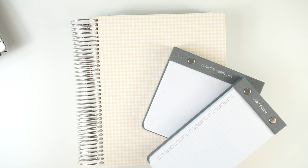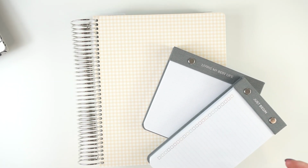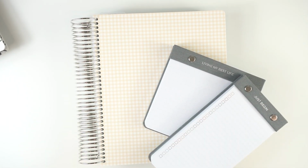The other thing that I have, which I'm so excited for, there's 2 new what they're calling toolkits this year. There's an annual goals toolkit, and then a quarterly goals toolkit. And I did pick up both of them, so I will be able to share both of those with you soon. They each just have a different set of paper products in a folder that offer more information for the process. So the quarterly one, which is the one that I'm really excited for, has something to set up quarterly goals if that's something that you want to do, which is not in the planner. So if you want to, after your quarterly assessment, break down your goals one more time into a quarterly set of goals, you can do that. It's also got stuff to map out the seasons and keep things current in that way. So I'm really excited to see exactly what's inside all of these. The toolkits are $16 a piece, so again, a really affordable way to get started with goal setting if you want some kind of paper product, but the $78 planner is not in your budget.